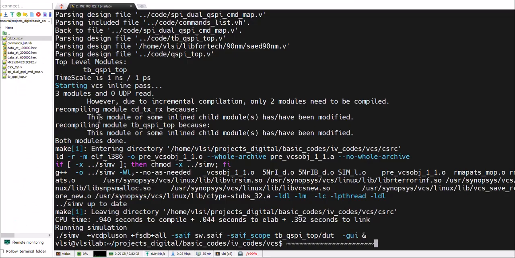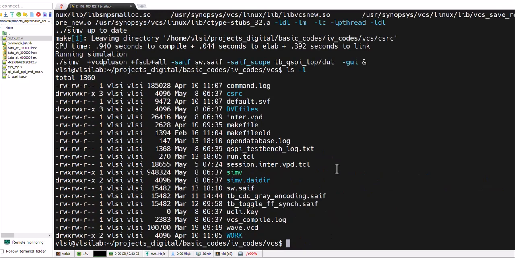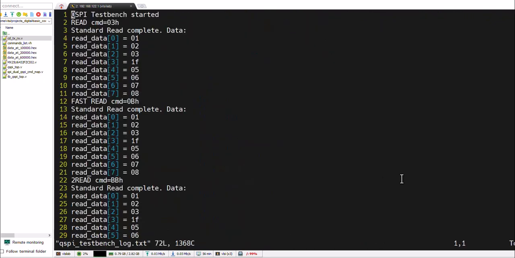One more thing to check: we need to check the log file for this. This is a log file. As we see here, for the command 03, that is the read command, we are getting what we see in the location: 1 2 3 1F 5 6 7 8.